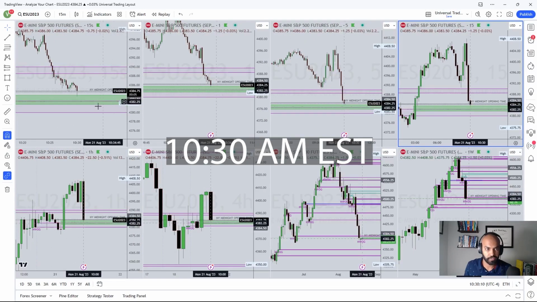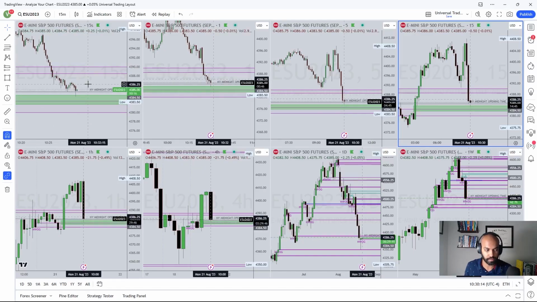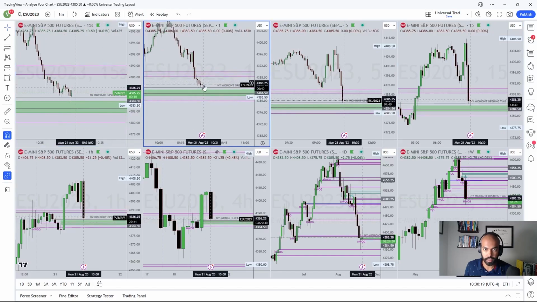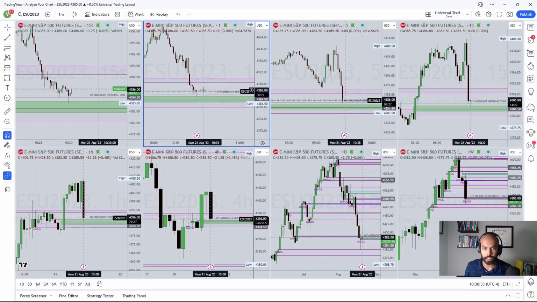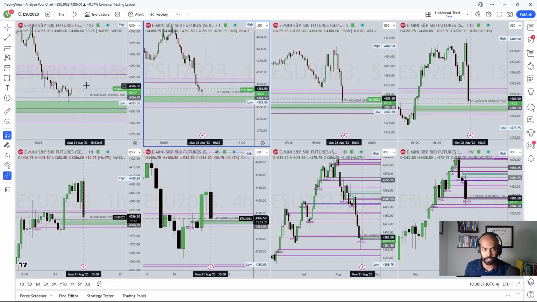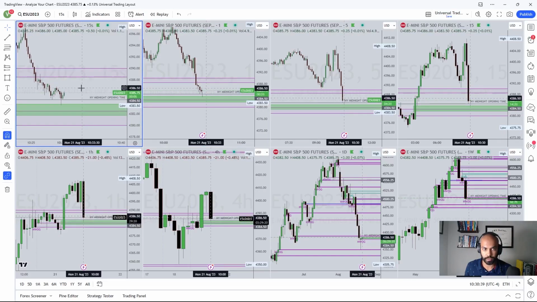Perfect. The alert went off. We came right into the area. We're below the New York midnight opening price, so I'm gonna look for an entry model basically next. I need to look to see what would happen. Like, I'm not entering just because we hit it. I'm gonna wait to see if there's displacement and clear willingness to go up.